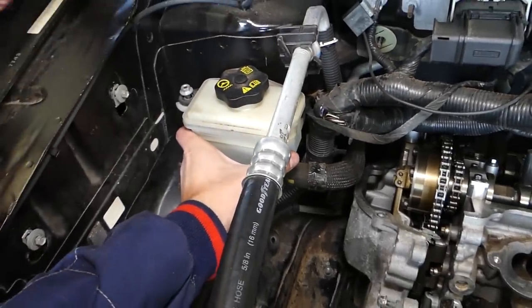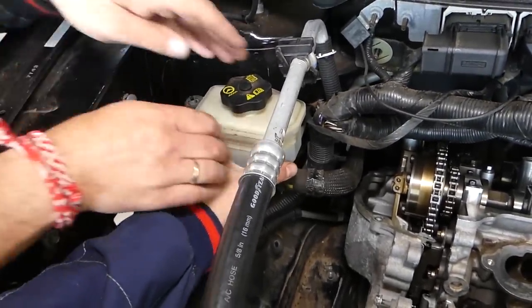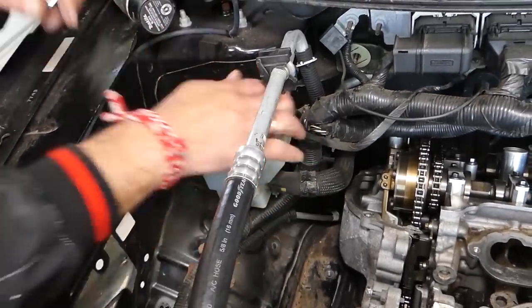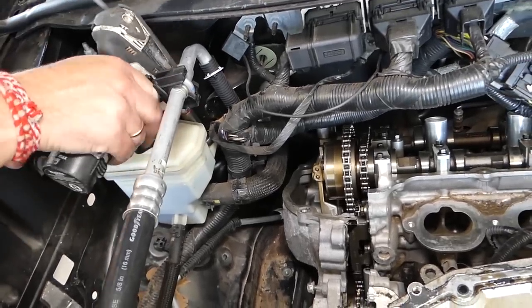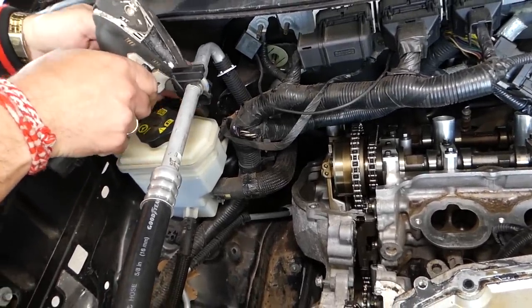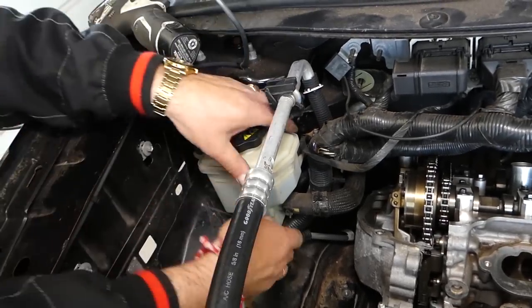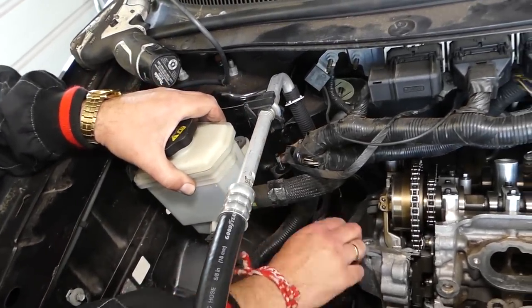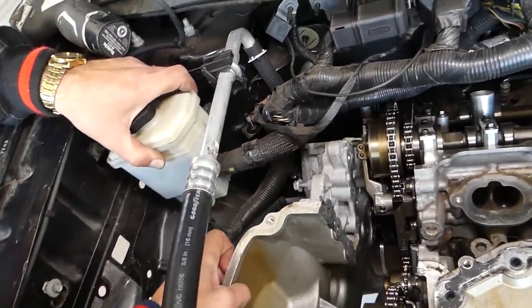So we'll remove the nut here for the power steering reservoir. See if we can pull it up a little bit. Okay, there is one more nut. And if we can relocate it towards the side a little bit. Okay, see if we can pull that piece out now.